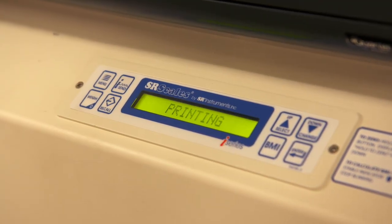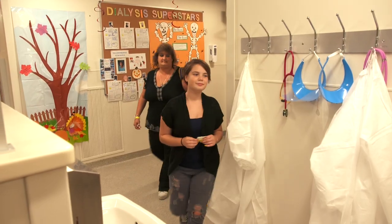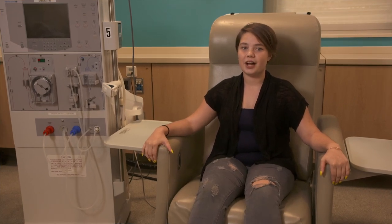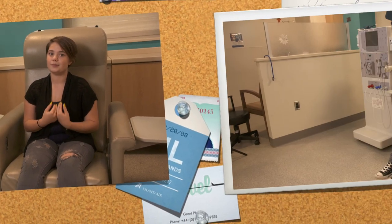You will learn that your dry weight means the weight your body is at when it does not have any extra fluid on it. If it has extra fluid, the dialysis machine helps to take that extra fluid off. Your team will also talk with you about ways to prevent this from happening. Next, you go to your dialysis chair. Most dialysis chairs recline and have a heat and vibration setting. I like to put mine on the highest heat setting possible.